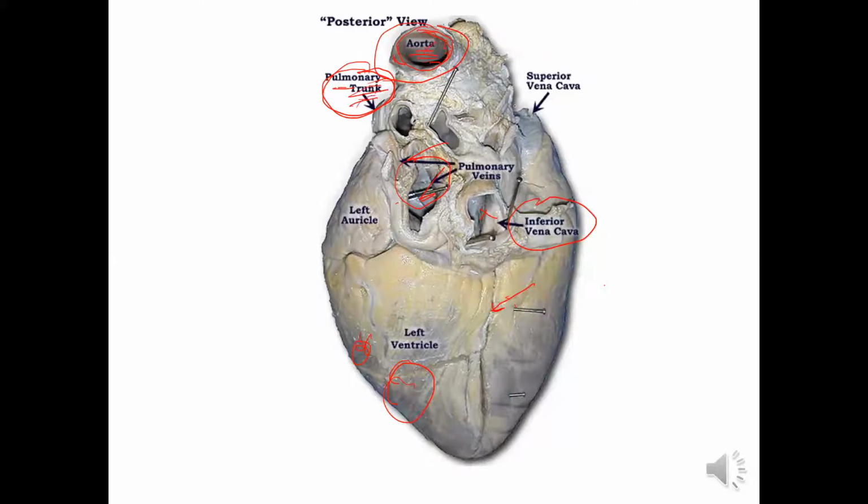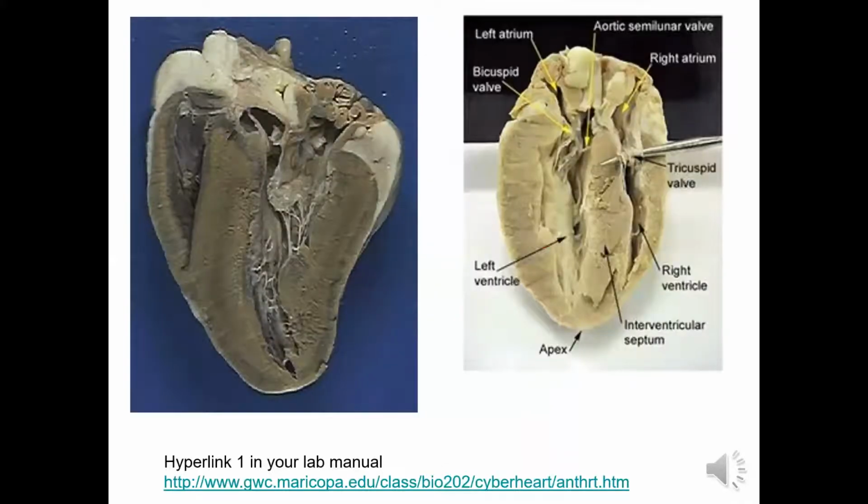And this would be the superior vena cava. And again, we're just looking at pictures, which is completely unfair. But you can stick your finger in there and, all of a sudden, next thing you know, you're in the right atrium. And same thing with the inferior vena cava. And you have all the same parts, like this is the left ventricle right here. This is the chamber. And here's the myocardium. This is the interventricular septum. Look how thick that is.